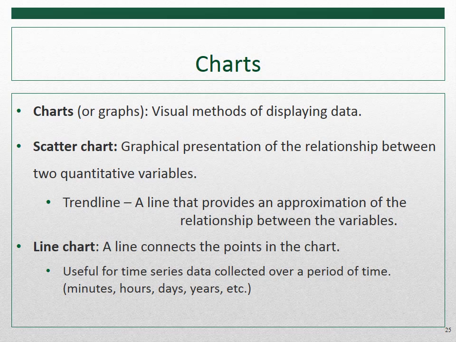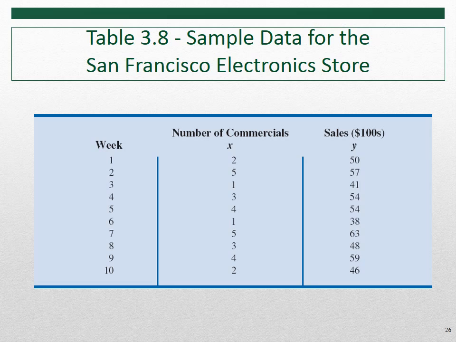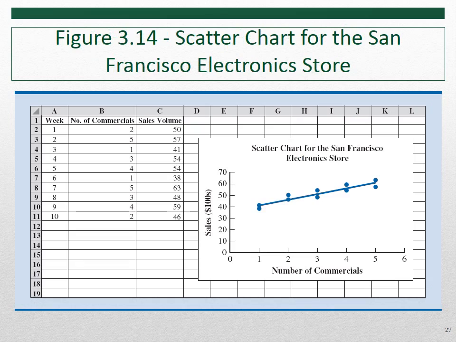Scatter charts are really good for helping you figure out, are there any outliers? Which of these is really just outside the general data? Here we're just trying to examine the number of commercials and sales. This is just another word for scatter plot: you have taken all this data and plotted it. Here's the number of commercials, here's the sales, and as you might expect, you create a trend line. Introducing where we'll be going next week, we'll be understanding the equation for this line. And that's linear regression.